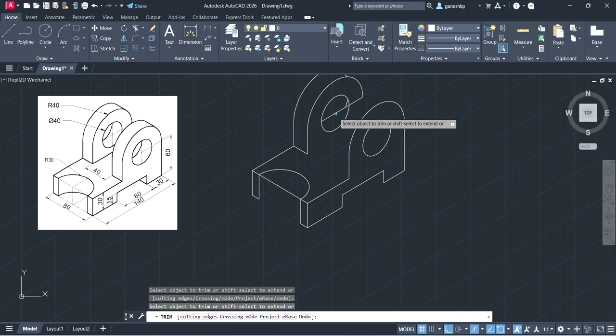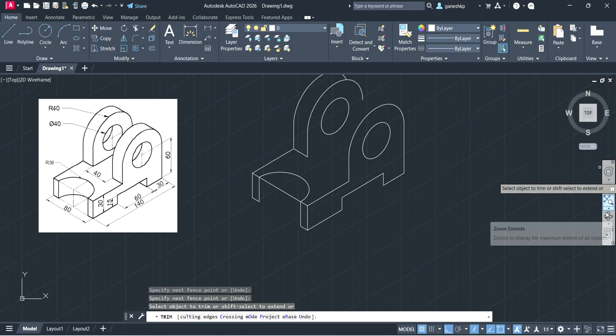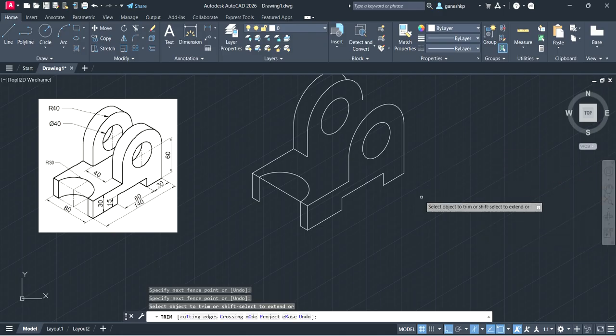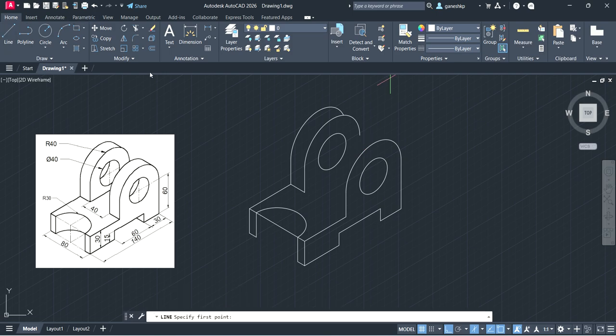No need for these lines. Okay. Now draw one approximate line from here to here.